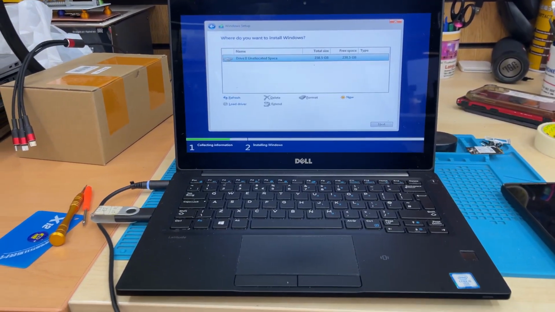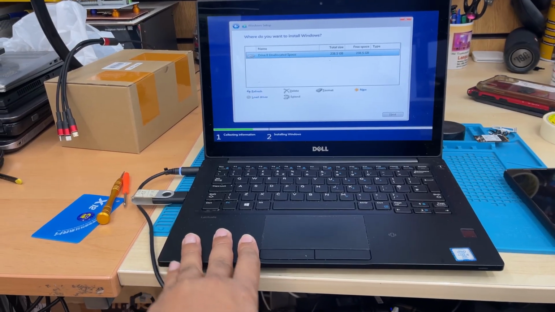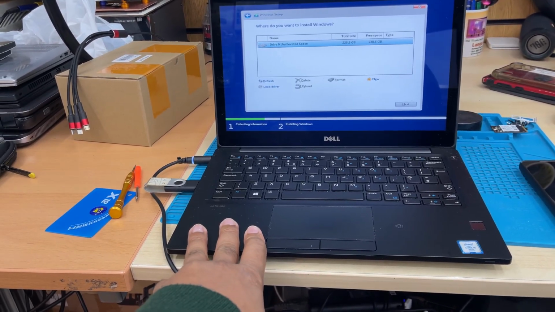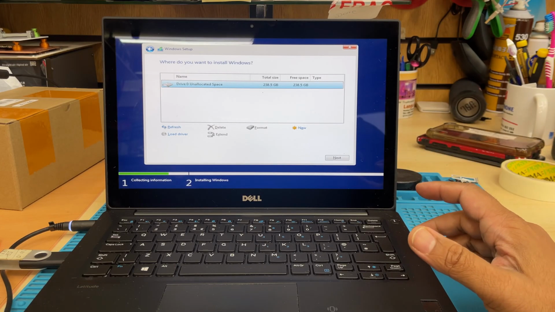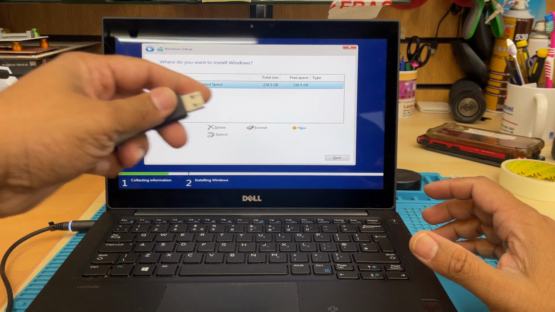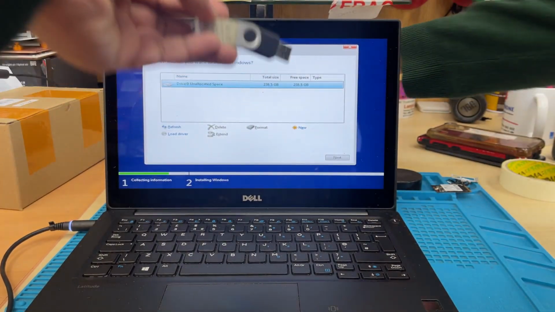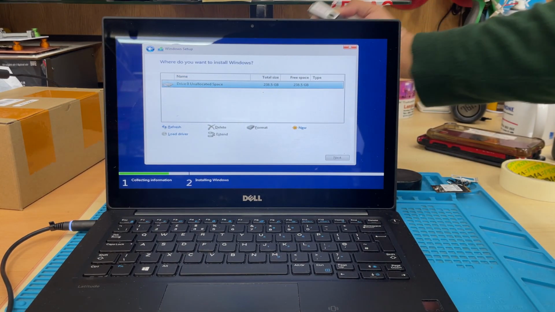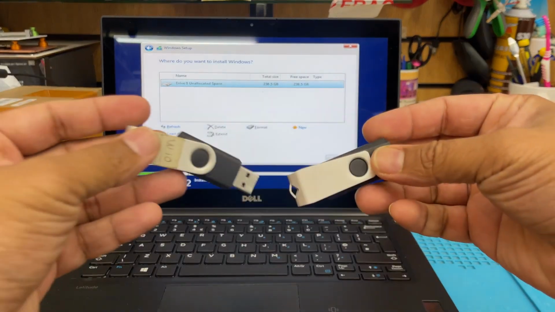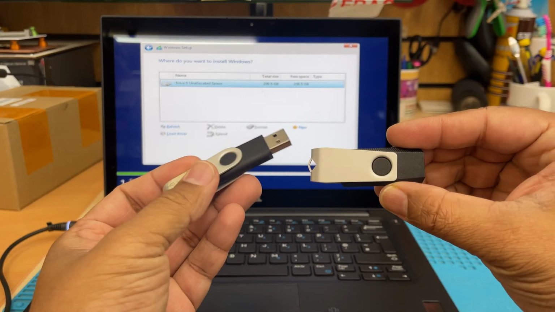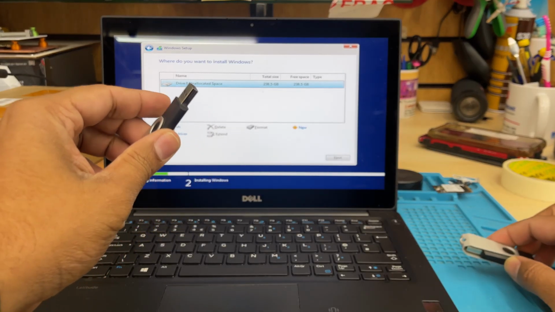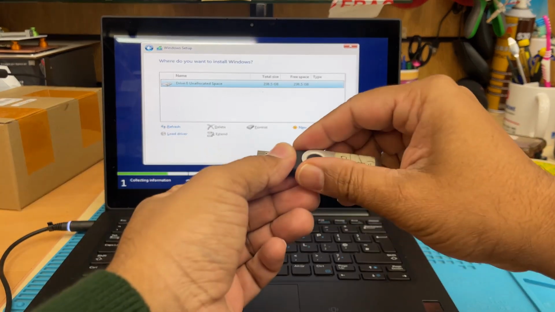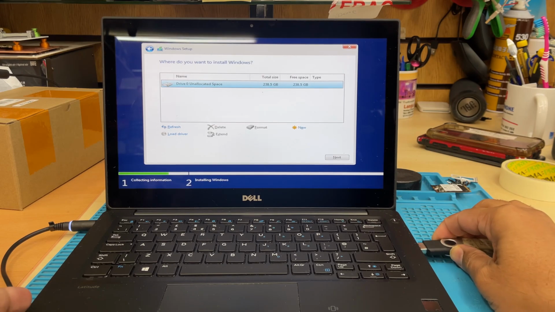As you can see, this is the Dell Latitude 7280 model touch-enabled laptop. And today we're going to install Windows. We're going to learn how to change the major settings in BIOS to enable USB boot in UEFI and Legacy. So first of all, you should create a bootable Windows installer. If you don't know how to create one, you can check the video, the link would be in the description.